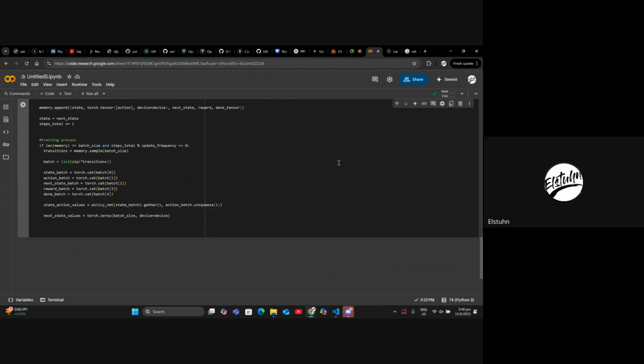We first initialize it with 0. Then we need to only consider future rewards for non-terminal states.